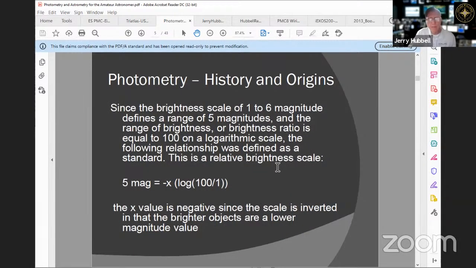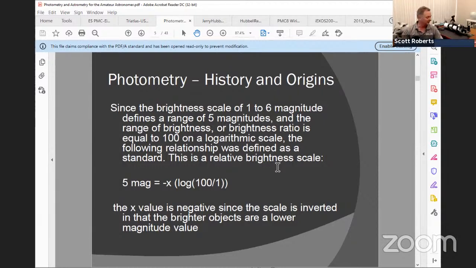I think, is it Vega? I can't remember now. Or Sirius. Sirius is the brightest star. Yeah, but that's a magnitude 0 star, so that's actually brighter than a magnitude 1 star. So I'm not sure exactly how they defined the 0 point and the magnitude 1 exactly.